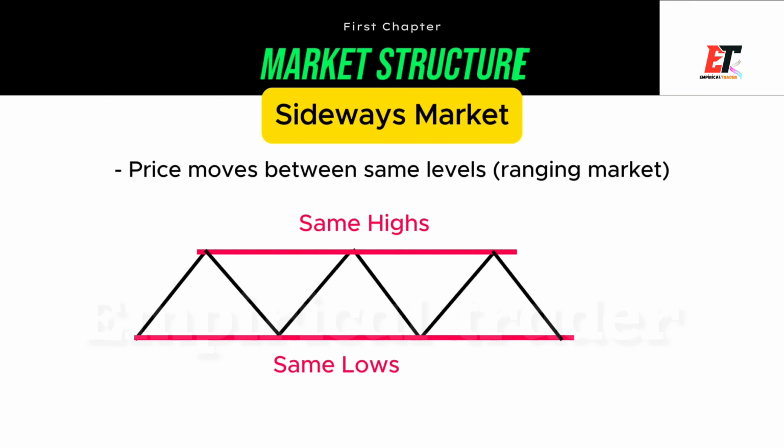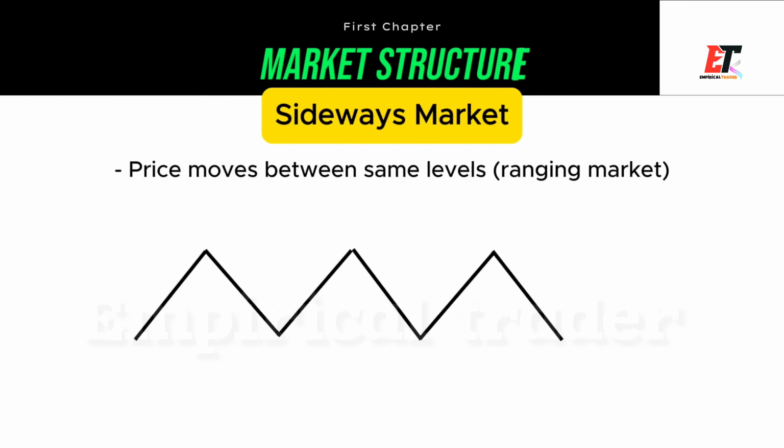Why does this move happen? For many reasons, like buyers closing their positions, buyers not opening more buying positions, but also short sellers aren't that active, so it leaves price moving towards the same highs and lows for a short time period. These sideways market structures usually indicate a reversal. So coming from an uptrend into a sideways market, the price breaks the lows of the sideways market and turns into a downtrend.